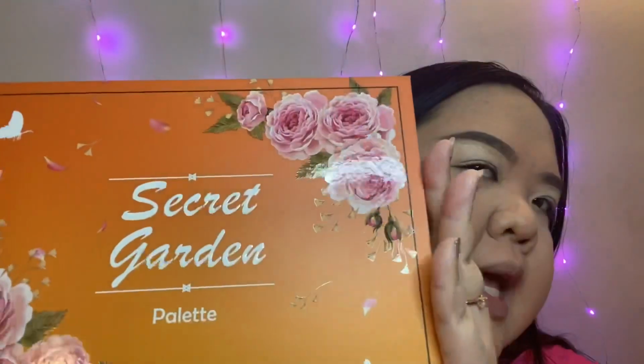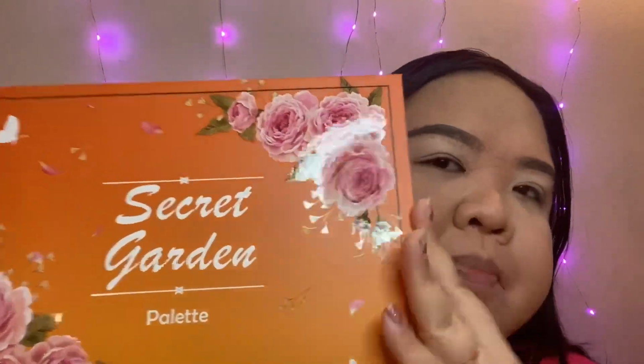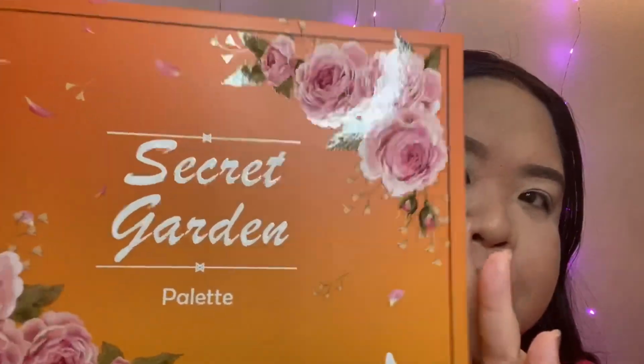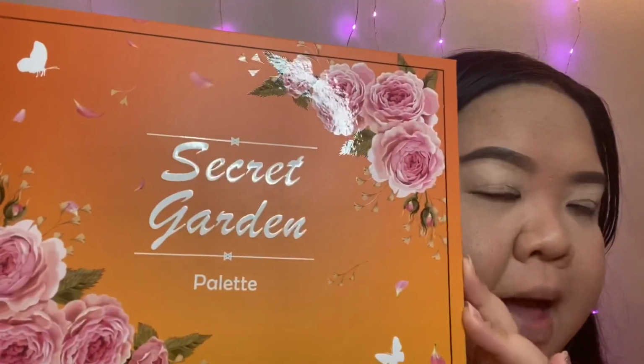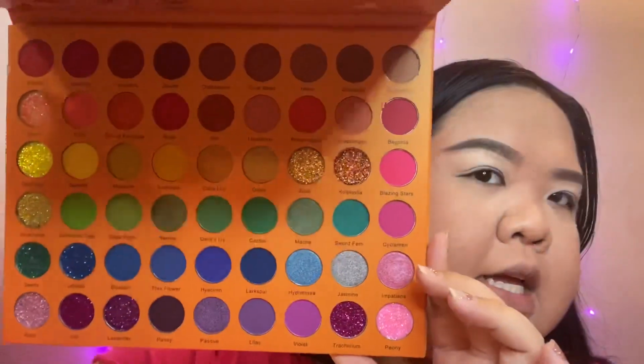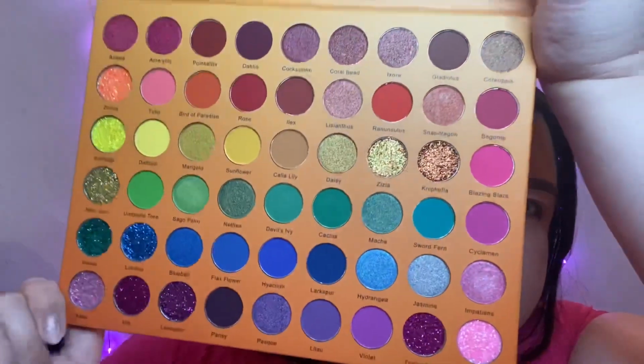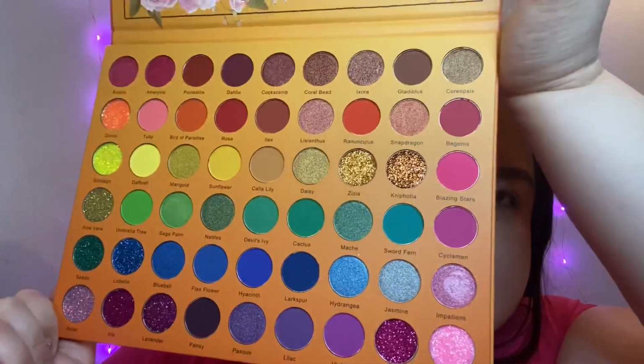For the eye look, we are going to use this beautiful palette from King Beauty. This is the Secret Garden palette. I love this. This is super colorful. Are you ready? I'm gonna show you guys the palette. It's gorgeous. Love all the colors in this palette.